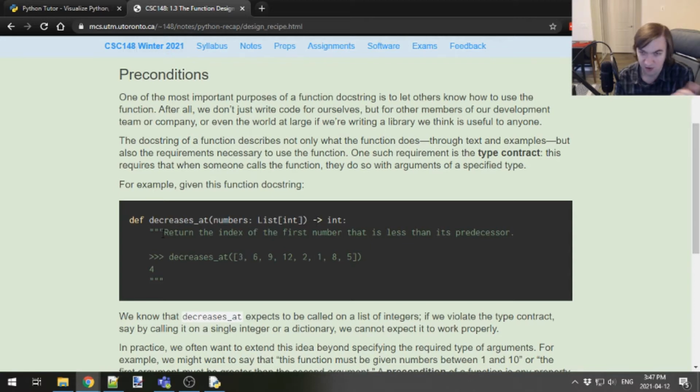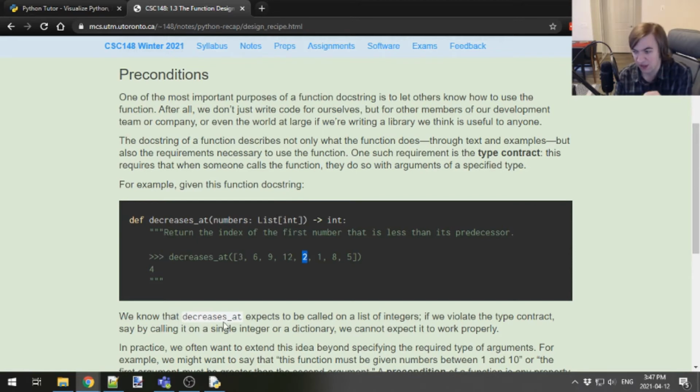And according to the docstring, it returns the index of the first number less than its predecessor. So if we call decreases_at on this list, the index of the first number that's less than its predecessor is 4. Let's see, 0, 1, 2, 3, 4. 2 is the first number where it is less than the one that comes before it.